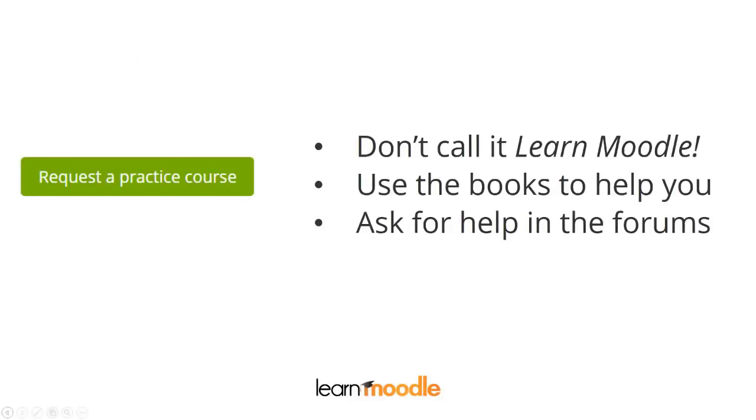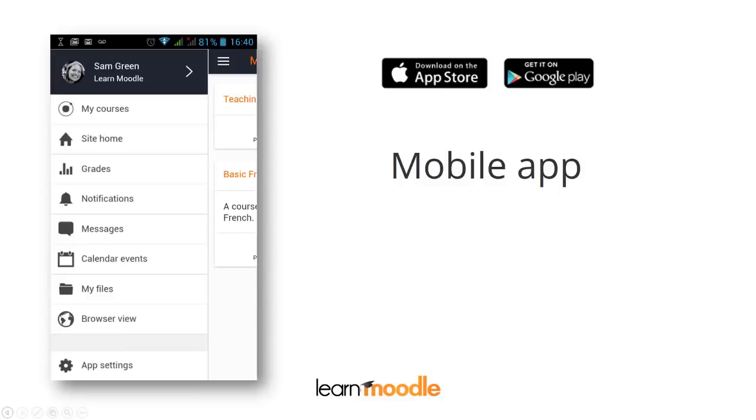After a while, you'll receive an email with a link to your new course. Then work your way through the books each week and you can try out those activities in your course, and if you struggle, then ask for help in the weekly forums. So that's nearly everything. Don't forget, we have a Learn Moodle mobile app too, which you're welcome to try.